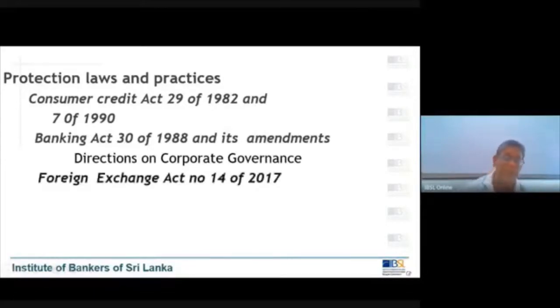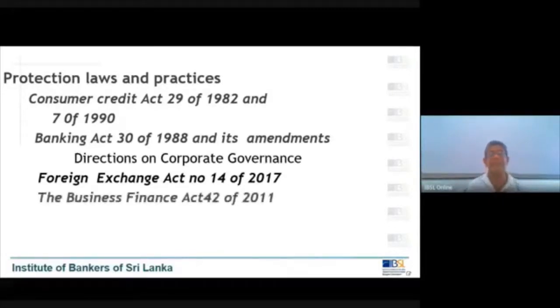Then we recently introduced a new law, Foreign Exchange Act number 14 of 2017. There we have made changes, and we are going to touch on that a little later. Under the new Foreign Exchange Act, we had 18 accounts, and we have changed all these 18 accounts into 4 main accounts, right? Can you remember? We are going to learn all this. Personal foreign currency account, business foreign currency account, IIA and things like that, a new law governing dealings with foreign currencies, right?